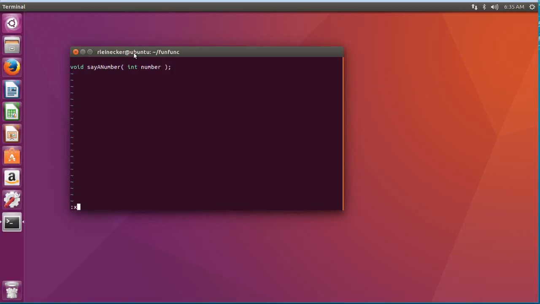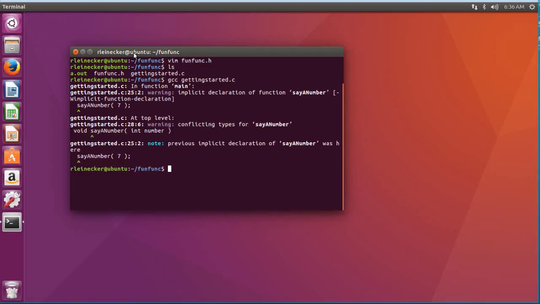And save it. Okay, let's do an ls. So now I have func.h and getting started.c. Here again, I can't just compile getting started.c. I'm still going to get that same error, as you can see, because I had removed the prototype.